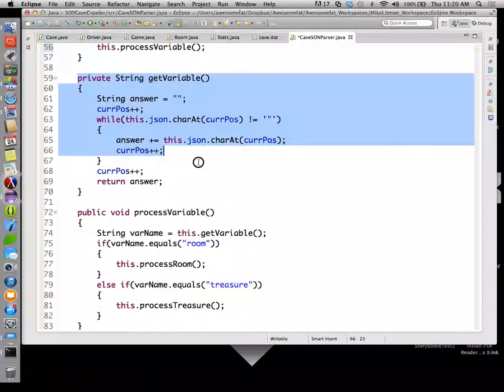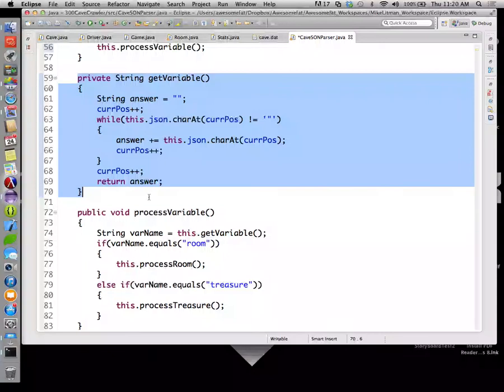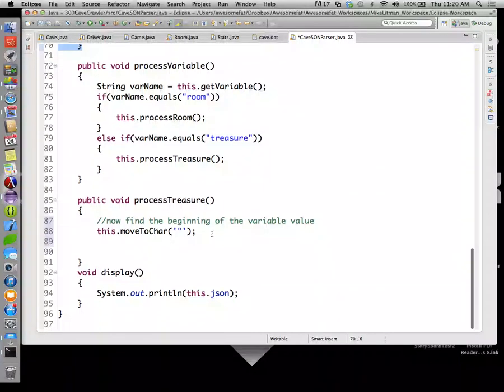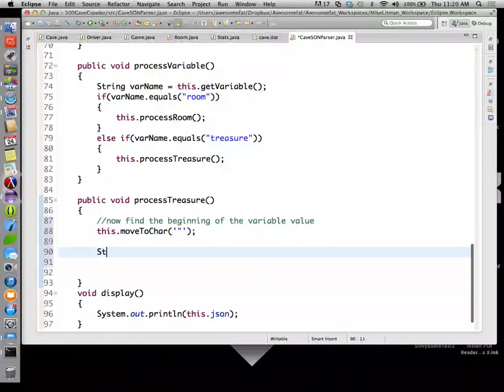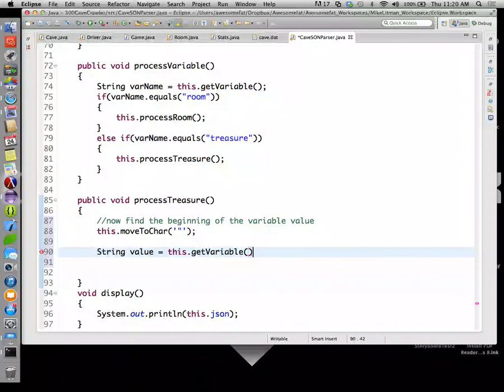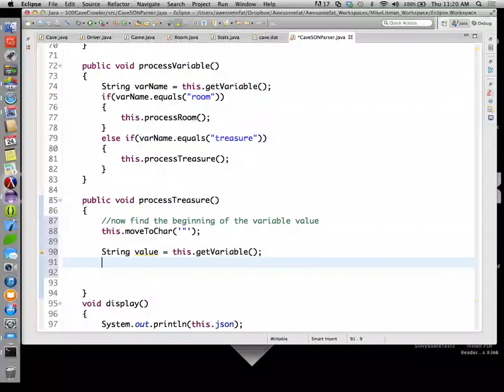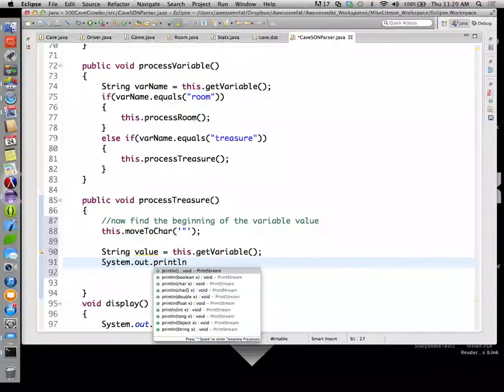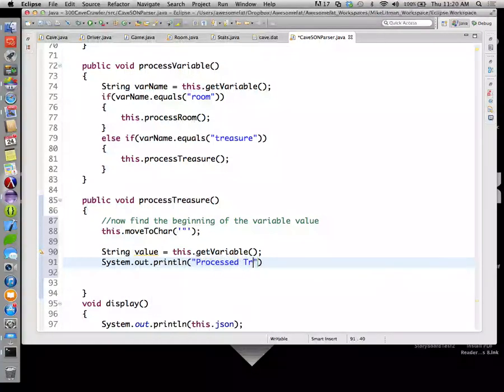I can actually use get variable there, right? This guy does the exact same thing. He'll get me that value and leave me right after it. And I know we're out of time. So I'll call get variable. That'll get me that value. And then I'll print out system.out.println process treasure value.